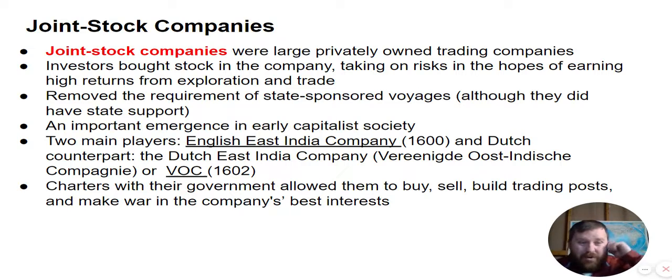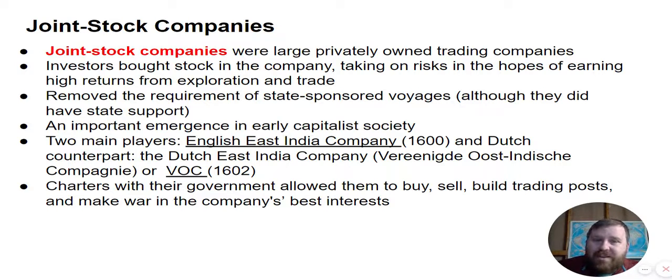Okay, another big part of this, specifically in England and the Netherlands, are what are called joint stock companies. In a lot of these empires, you have pretty much the crown, the royal government itself, in charge of everything, pretty much in Spain, in France, the royal government's pretty much in charge of everything, and they have pretty much all the power to do whatever they want. In England and the Netherlands, you have these joint stock companies, which hold most of the power.